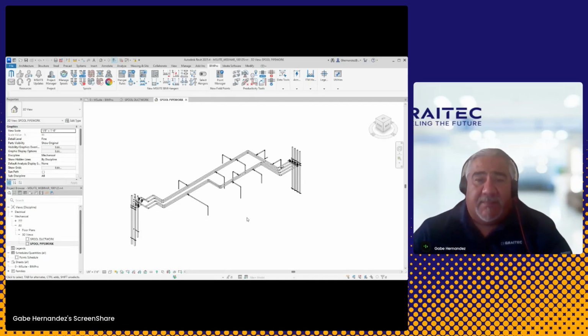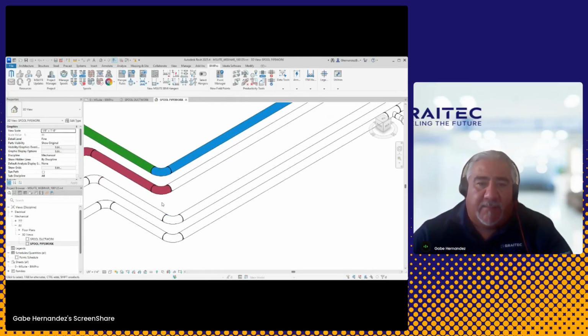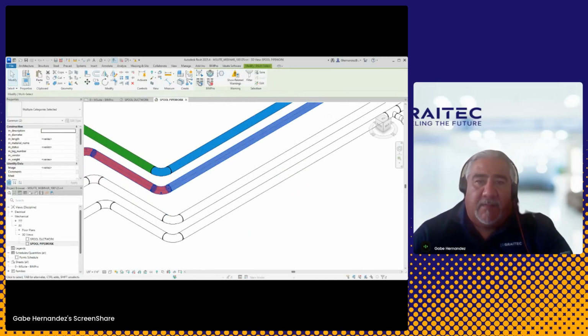I think it was like 45 spools. There we go. And now when I go to my manager here, oops, let me fix that one real quick. Pick the two, click on create spools.